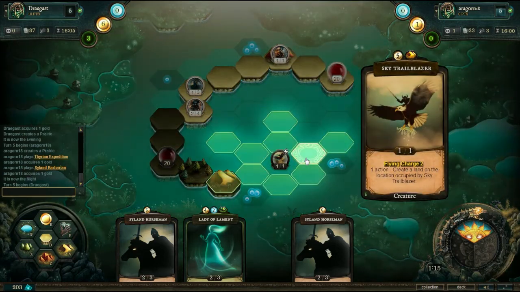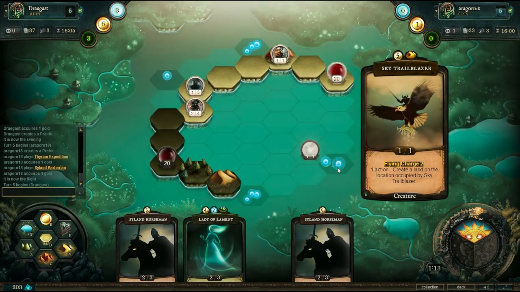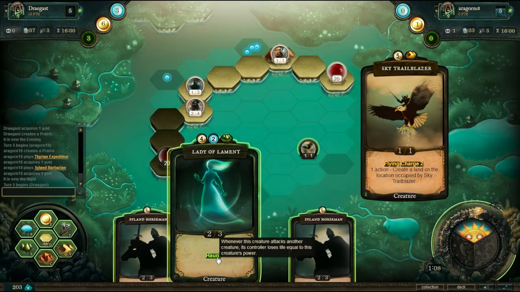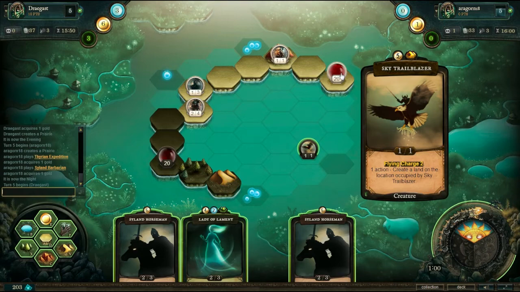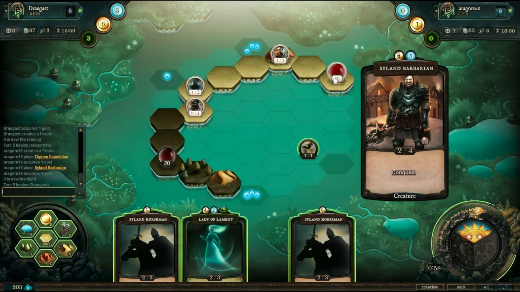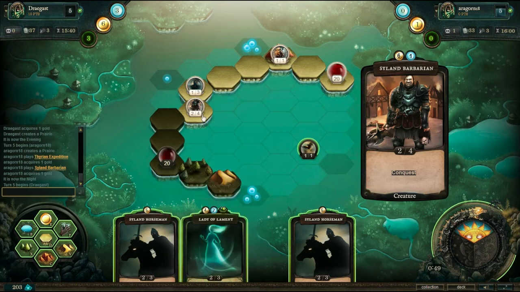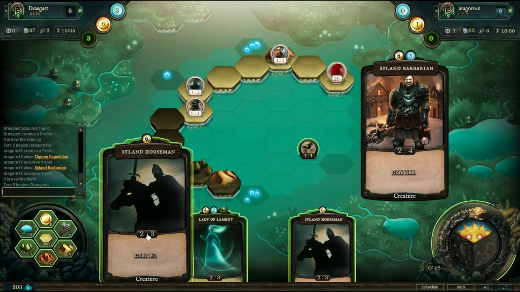So we're going to get my birdie over here. And I'm going to grab that and drop Lady of Lament. Now, her haunt: whenever this creature attacks another creature, its controller loses life equal to that creature's power. So I have 2 power. That will affect not only the creature that I attack, it will affect his total life points, which are these big red globes. Once those go down, you lose. But she only has 3 health, so I don't want to put her out right there. I'm thinking... Really, I don't have much.